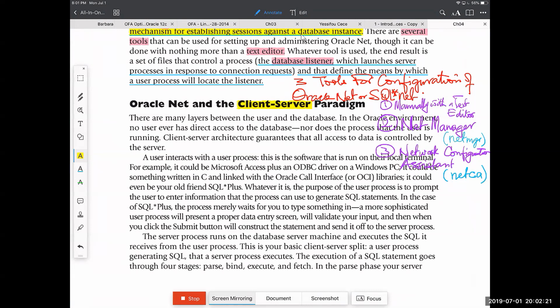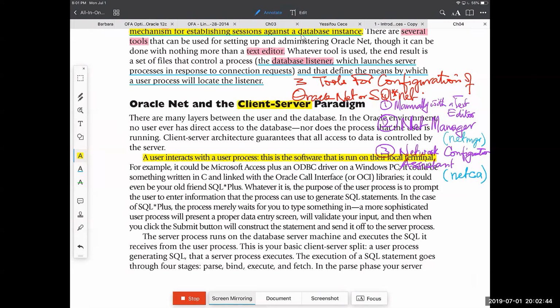So if you've highlighted this one line down here, a user interacts with a user process. This is the software that is run on their local terminal. For example, it could be Microsoft Access plus an ODBC driver on a Windows PC.